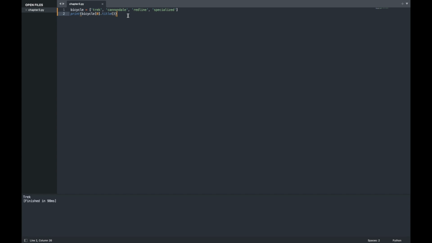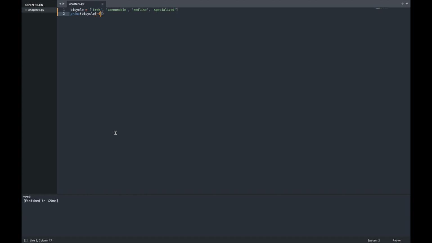So instead of referring to values of the list from the front, we can also reference values at the end of the list. To do that, we would instead write bicycle -1, for example, which is going to return the last entry of the list. So instead of counting from the first item 0, 1, 2, 3, we can start from the back and say -1, -2, -3, -4. That means -4 should actually give us back the first value track. Especially if we have a very long list, that can be very handy to work with.